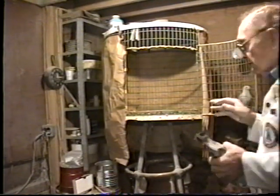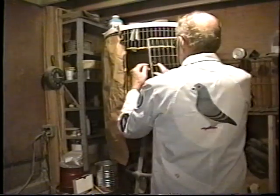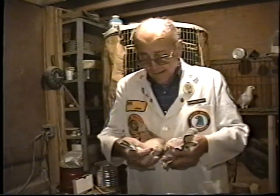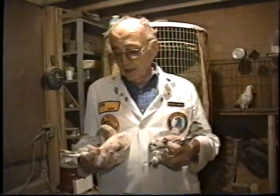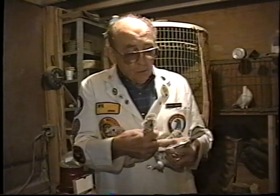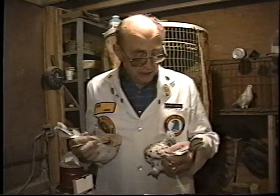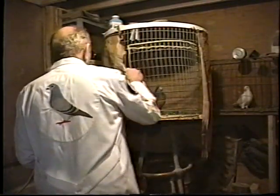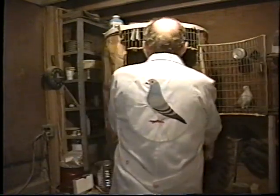Gorgeous color. And we bring the almond. And maybe I'll leave her down here to show the difference. No comparison to them. These almonds are father and son. The one in here is the father, this is the son. You notice the ground color on this one's much better. But what they call the break, the black and the white and all, it really spangles them up in the old cock. He is the better. They're both a yearling and a two-year-old.